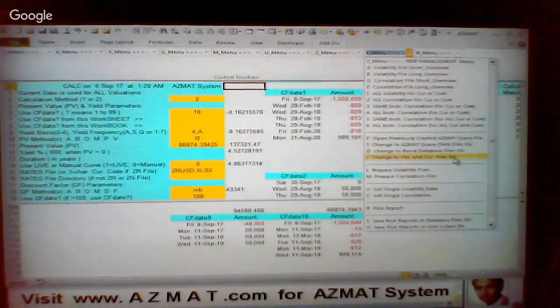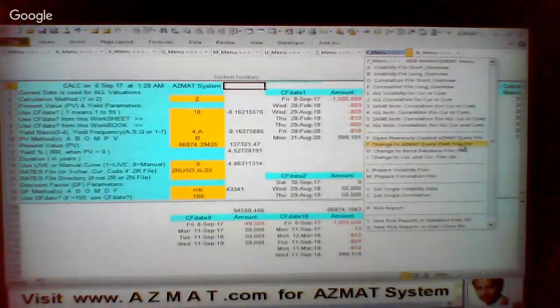So think of directory and folder as the same thing. So there's an AZMAT query text files directory. Within the AZMAT system, there are several subdirectories or folders, if you like. And I'll just show you. We'll just go into it.